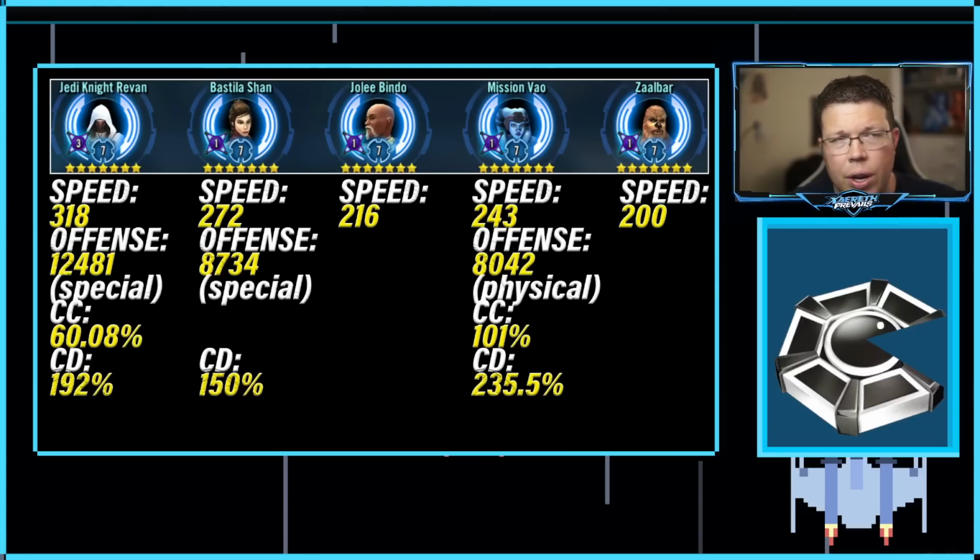The thing I really want to point out before we go to the actual footage, though, is that Jedi Revan is the guy dealing all the damage here. The whole thing relies on his mechanics working, and therefore I've stocked him up with as much offense as possible. He's special damage, so it's not the first damage as you scroll down. When you see physical, if you keep scrolling down, you'll see special, and that's how much he has. He also has extra crit chance because he doesn't crit very much, especially with special damage, and he does have a crit damage triangle.